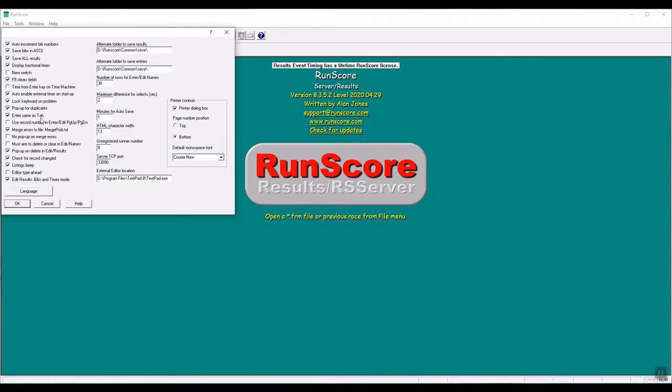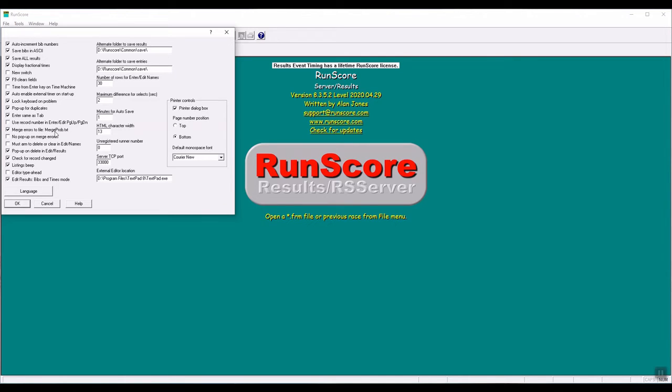I like all of my databases to allow me to hit enter to tab to the next field or sequence to the next record. That's why I like to use the enter is same as tab. If you just want to force the person to use tab every time, you can go ahead and deselect that. Use the record numbers in the enter, edit page up and page down. I like to go ahead and use everything as the bib number, so I leave this unchecked.